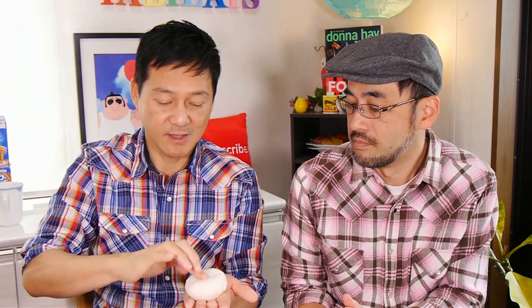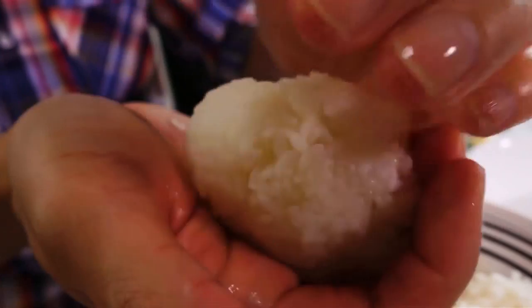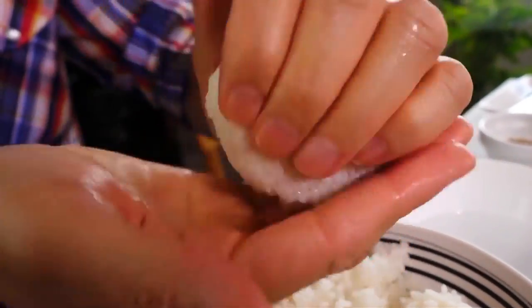The rice ball is not completely molded yet. I flatten it and put a little well in the center, then place a piece of pickled plum — umeboshi — with the seed removed into the center. I always remove the seed because I don't want to bite into it accidentally. Then I bring some of the rice in to cover the ume and start molding again — the filling should be approximately in the middle. Apply firm pressure because you're trying to make the kernels stick together; if you don't mold firmly it will break when you grill it.